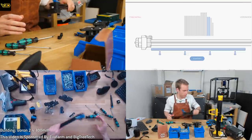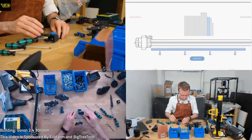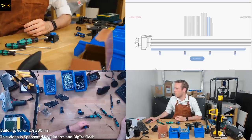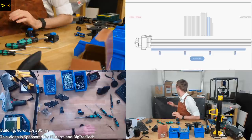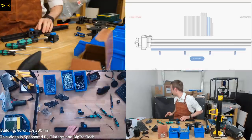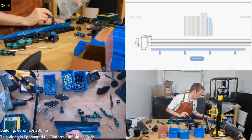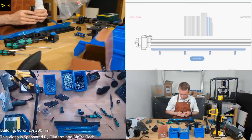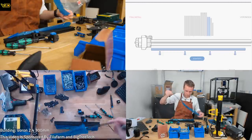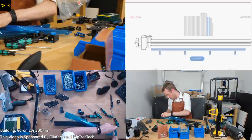So I'm guessing, despite the fact we just made this, we don't need that right now. These are the motors, are these the idlers? These look like idlers, aren't they? Yes. So where the dickens is this going? Nervous laughter. These two rails, these two rails. Let's get these open. Oopsie-daisy.